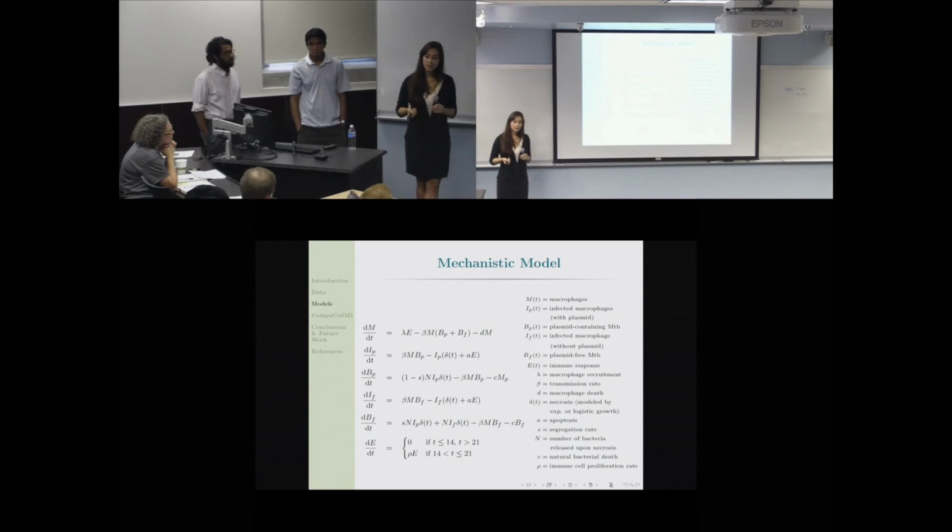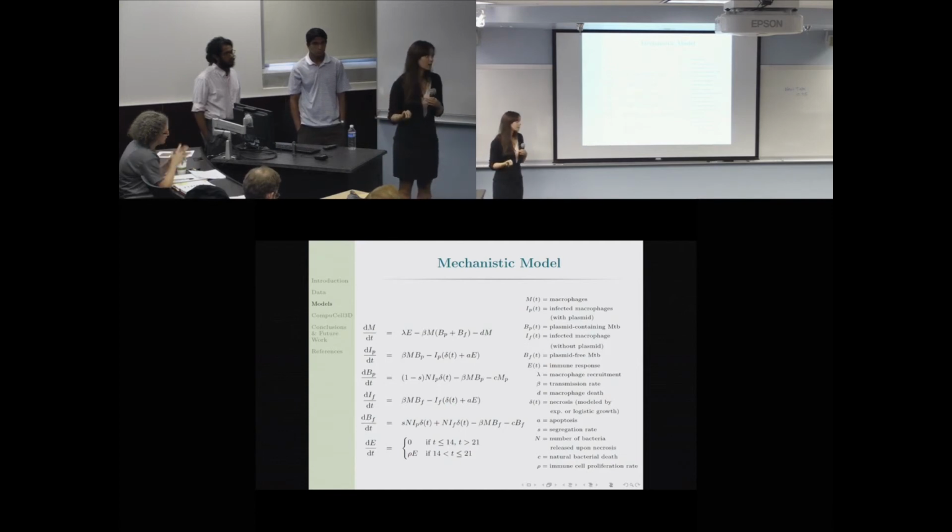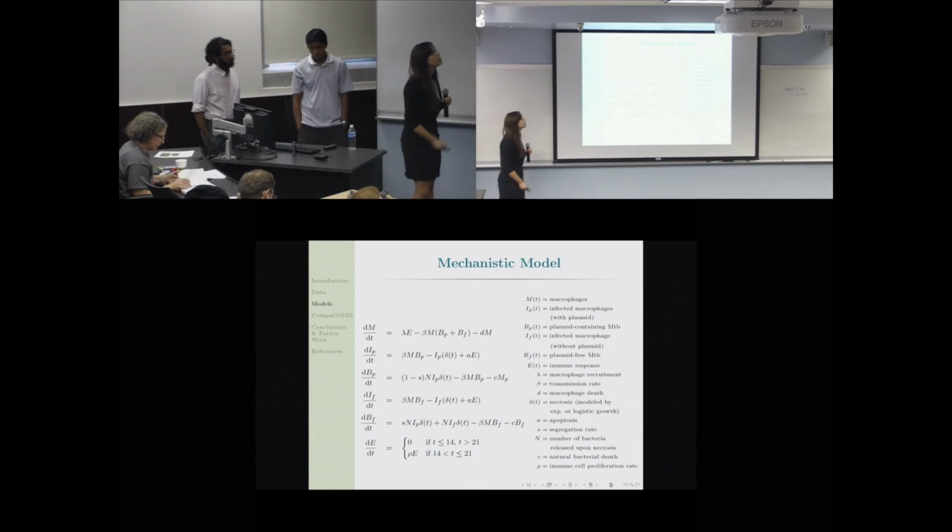So like what Node was saying, in a tuberculosis infection, bacteria infect a macrophage, and these infected macrophages can either kill themselves by apoptosis, which is cell-programmed death, which is good for the body because it kills all the bacteria, or the bacteria can overwhelm the macrophage, and the macrophage will actually burst, releasing more bacteria into the system. So that's the basic idea of our mechanistic approach.